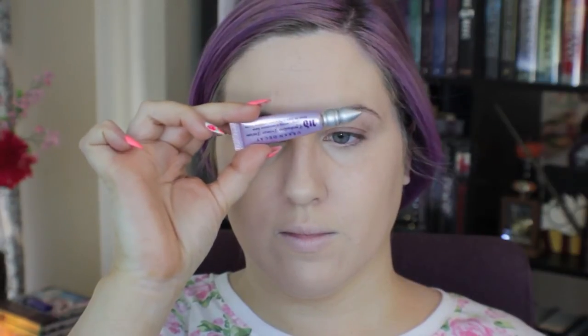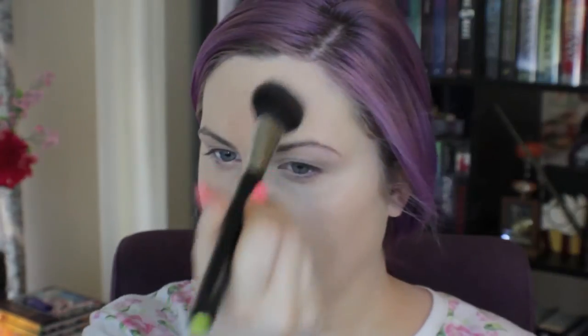So I am now just going to be priming my eyelids because we're going to be using a lot of bold, bold colors. And because we're using a lot of bold colors and we're using them all over our face, I want to make sure that my face is really nice and powdered just so the shadows that we use later on are a little bit easier to blend.